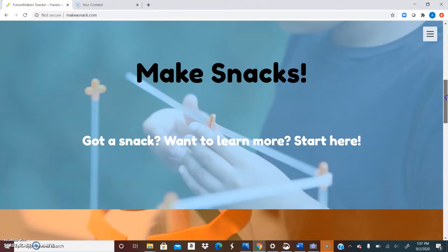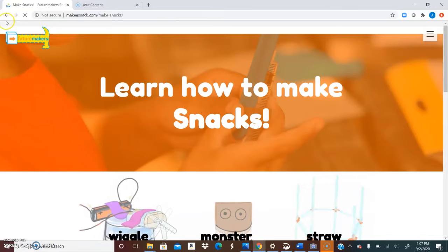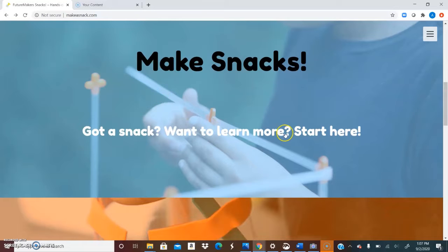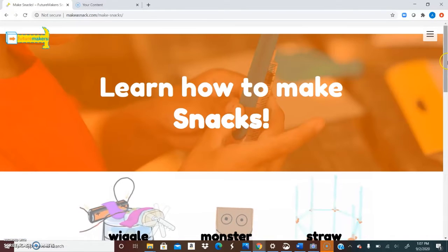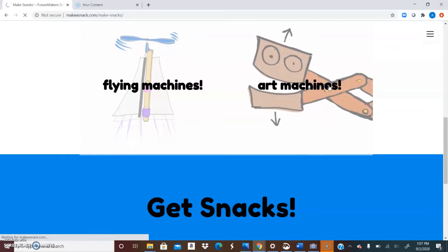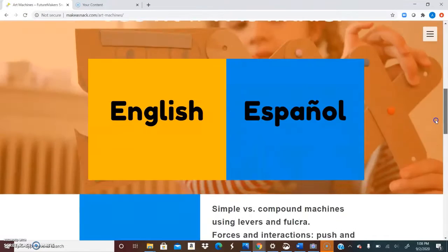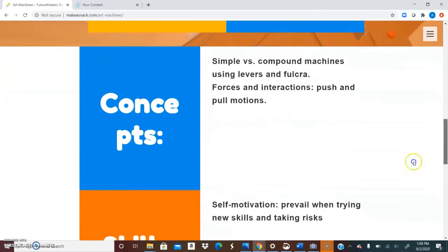If you scroll down to where it says Make Snacks and click this button here, the button that says, got a snack, want to learn more, start here. You click on that. And then we're going to scroll down and click the one that says Art Machines. And you can choose English or Spanish, which I think is real cool.